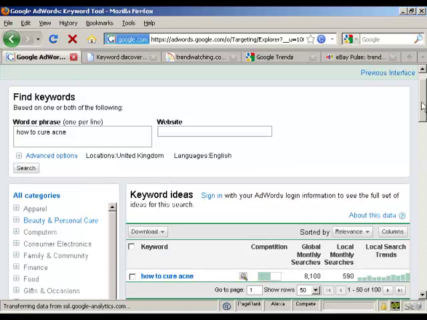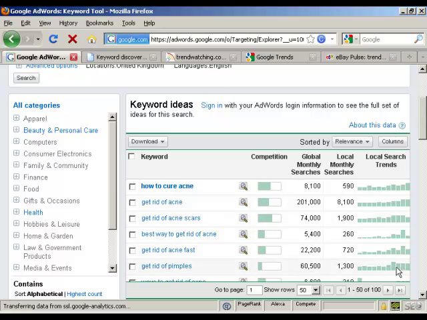It also shows you, if I come here, the trends, so you can see whether something is searched for evenly throughout the year, or whether there is a sort of a cycle as to when people are interested in a particular search phrase or not. So it'll give you an idea as to whether there is a season, if you like, for a particular search phrase, and therefore you'll know when's the right time to market to that particular niche.